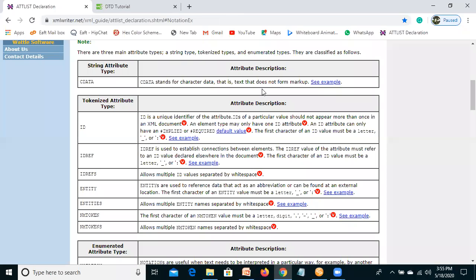Next, the attribute types. There are three main attribute types: a string type, tokenized types, and enumerated types. First is CDATA. CDATA stands for character data, that is, text that does not form markup. Let's see the example.